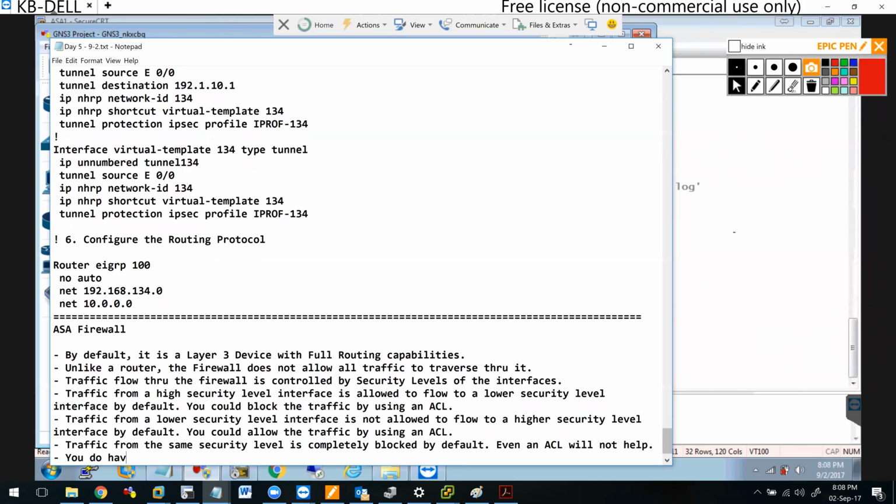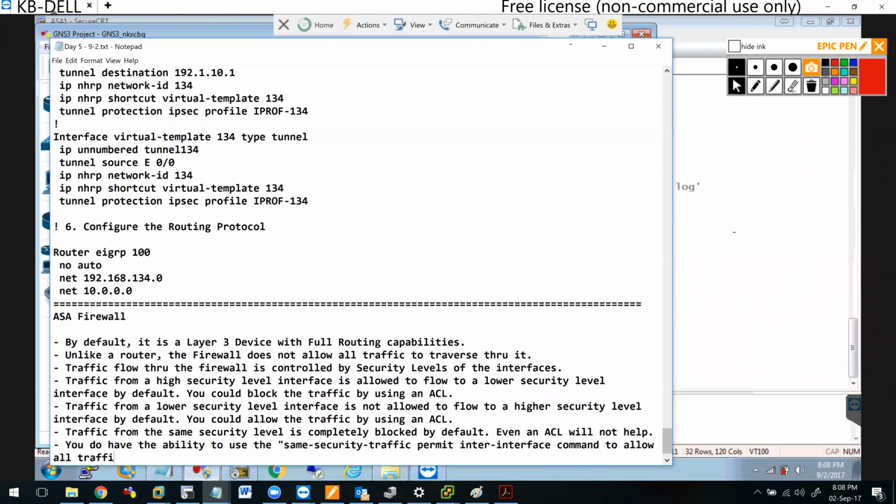You do have the ability to use the same-security-traffic permit inter-interface command to allow all traffic between two interfaces with the same security level.